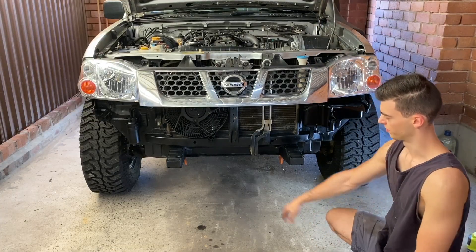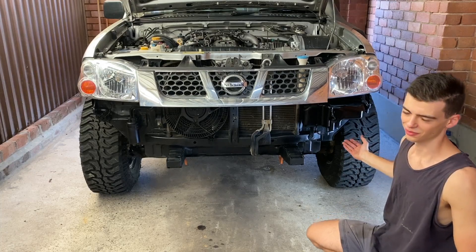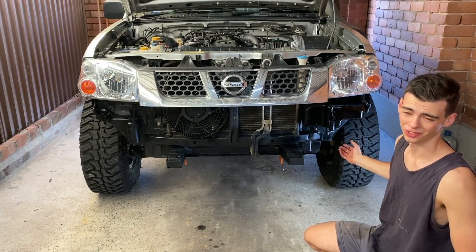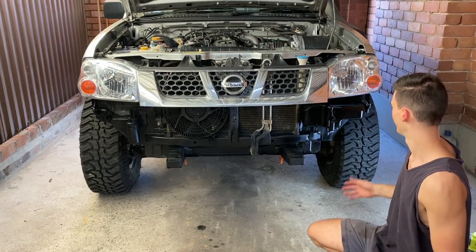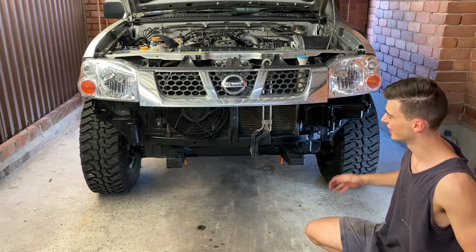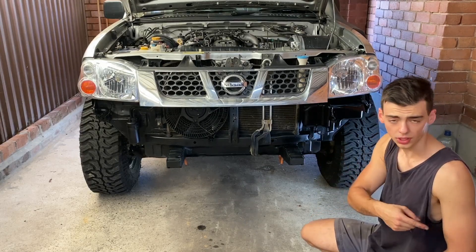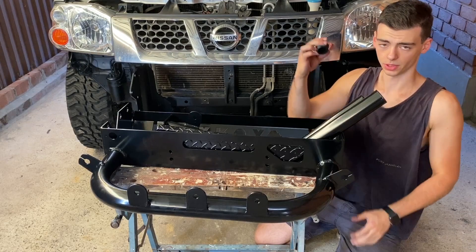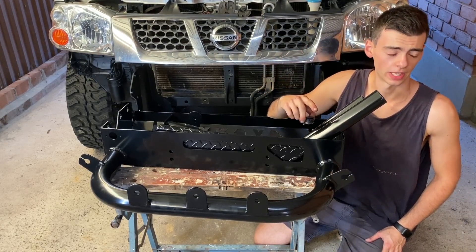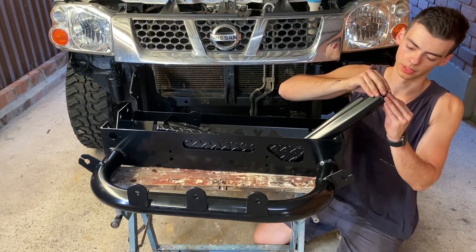That's all done. Don't really worry about the middle part — it's not really the problem, it's more the outsides. I didn't want to paint the washer bottle, it sounds stupid, but I do want it to just blend in and not stick out like a sore thumb — so yes, I did paint it, get over it. I'll also paint the other side now and just let it dry. While we're letting it dry we'll start putting the bar together. I'm going to be putting the little end caps on — you're supposed to use silicone but I don't have any, so I'll put them on for now and later get some silicone and do them up to make sure they're watertight.